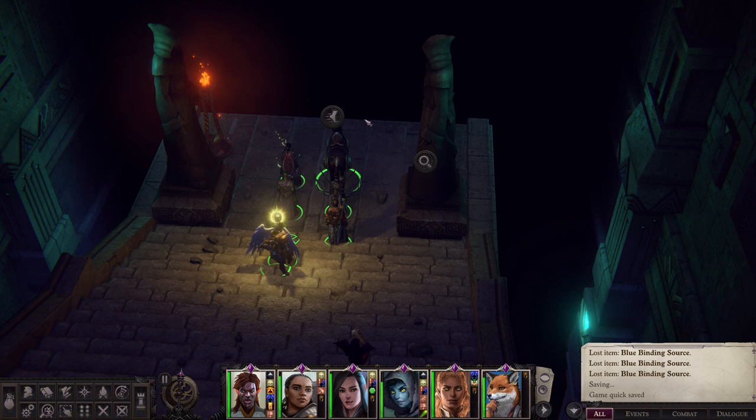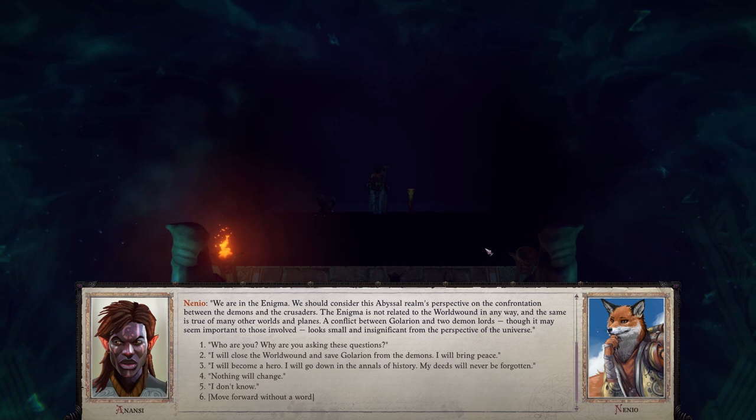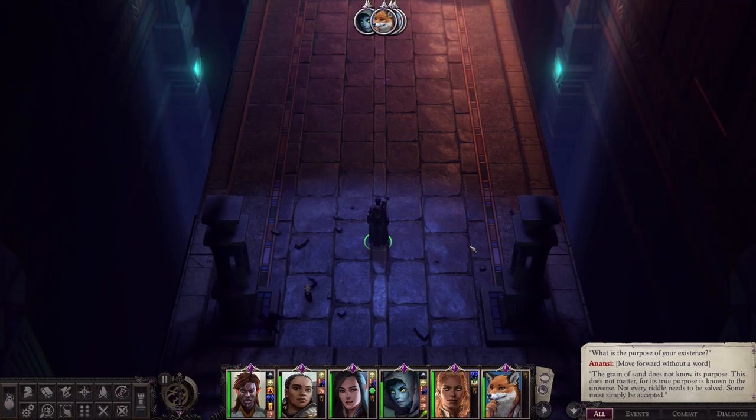So when you press the athletics button to jump down, it's gonna enter you into a series of dialogue with the being across the portal. At the first opportunity for you to be able to select dialogue, you should select nothing will change. I am selecting move forward without a word to see if that unlocks the achievement. At the next query, your answer should be no one. And then for the very last query, you should state, I don't know. Once you have finished with it, a path will open up that allows you to continue forward.